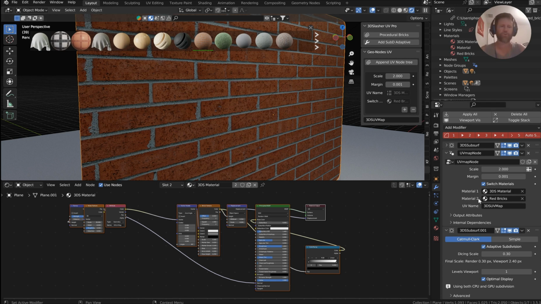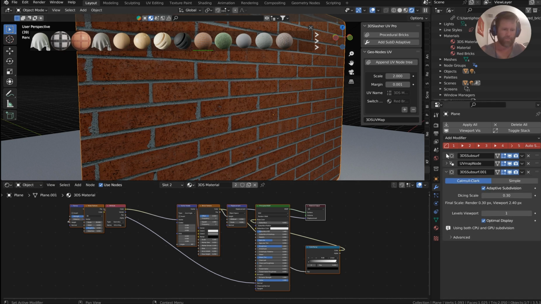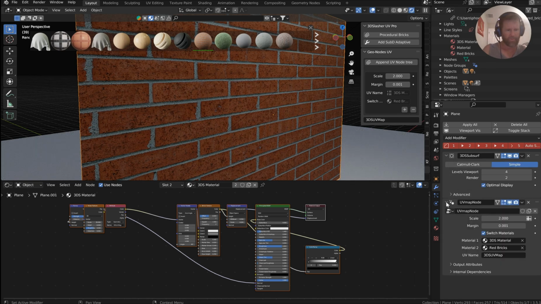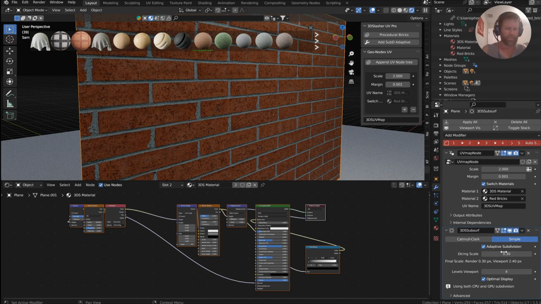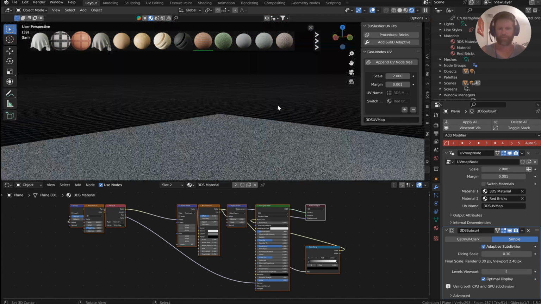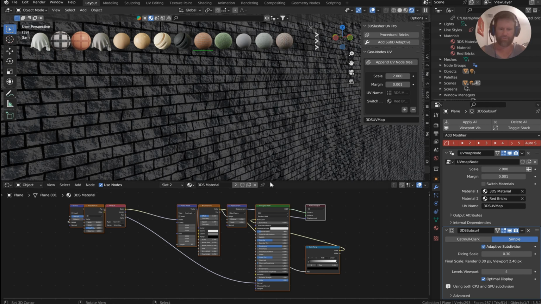Now this is almost purely 2D, so if you try putting it on 3D objects, it's not really gonna work. This would be really cool for a facade or just testing textures out. You'll see that the sub-D comes in, and it doesn't look like it came in the right way. I must have clicked it twice. Yeah, no, it came in good. So the sub-D goes below it, and that's going to display the texture correctly. I know the scale is kind of high on this, but you can change all of that.